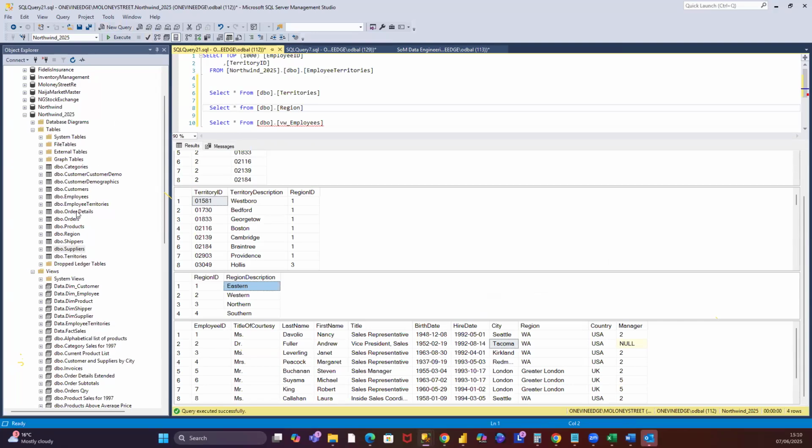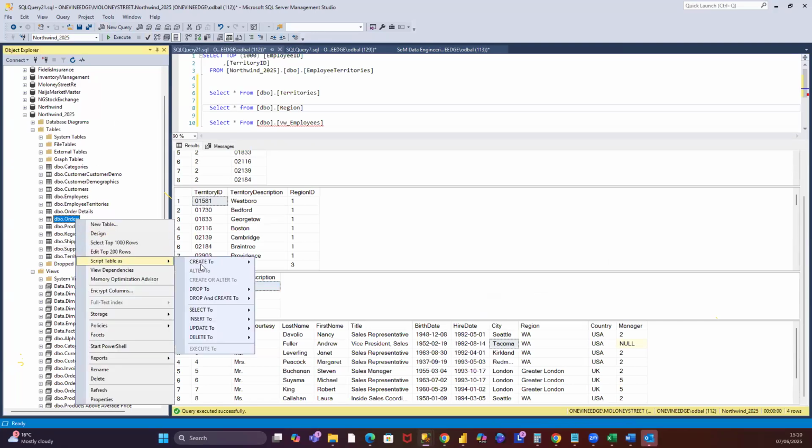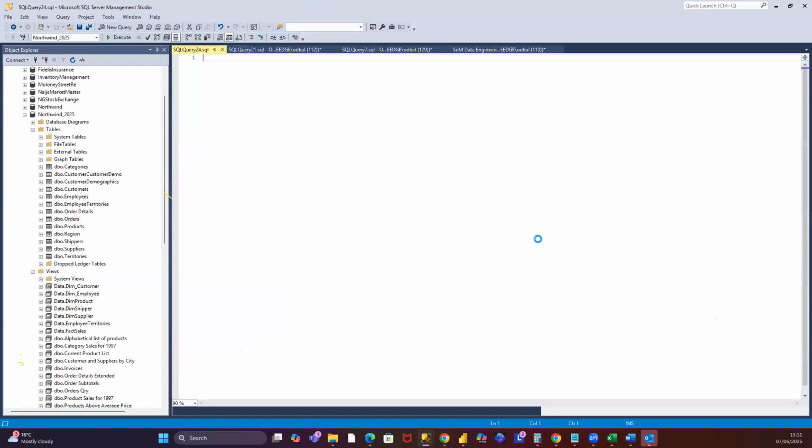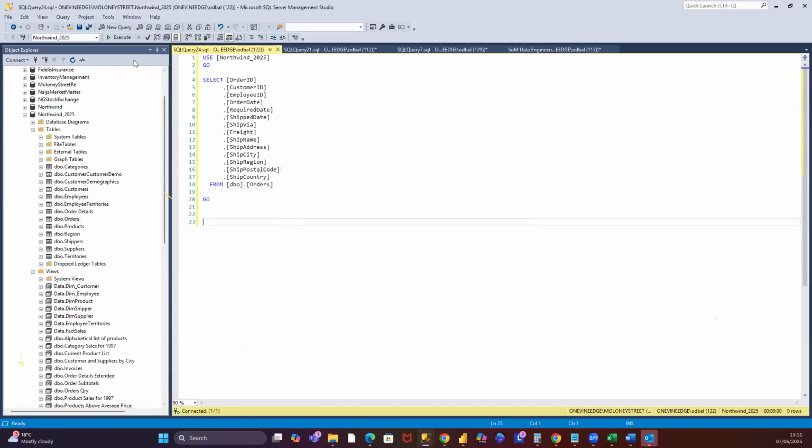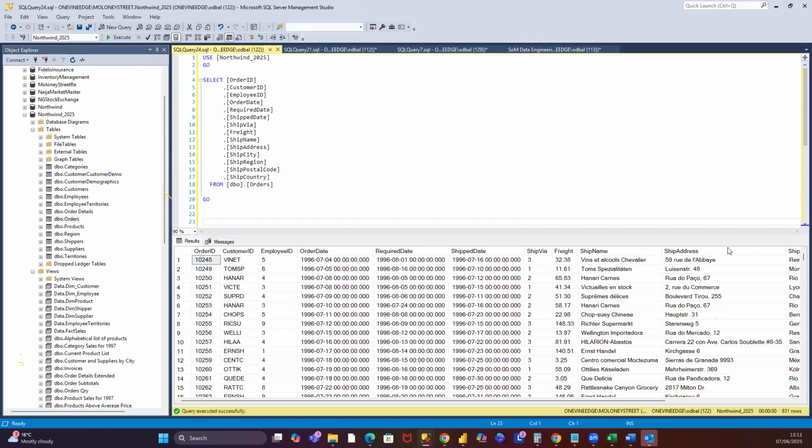So let's look at our orders table. You can see this is our orders table, right? And here, that's the order ID, which is unique for every order.